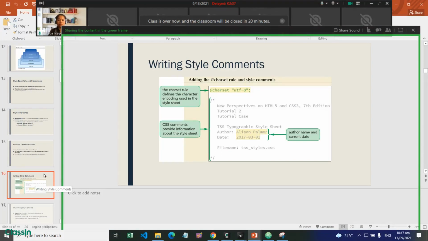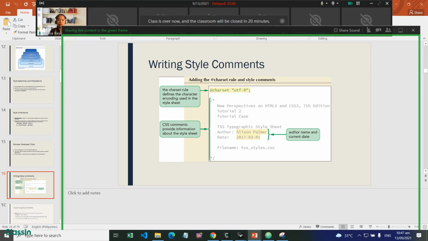Now, writing comments in your CSS. How will you write comments in your CSS style? Same as in any programming language like C or Java: a forward slash and asterisk, closed with an asterisk and forward slash. Between these characters, you can place your comments.